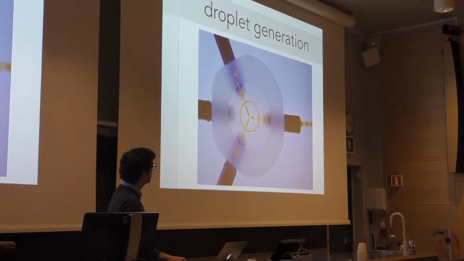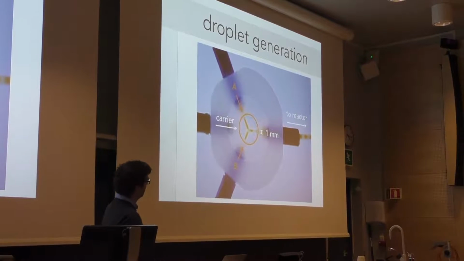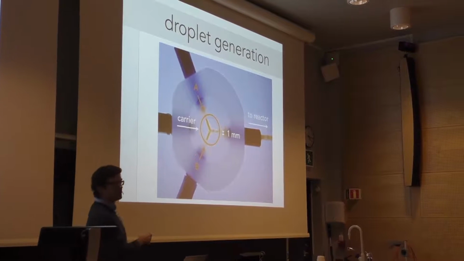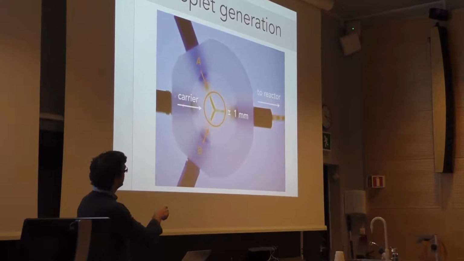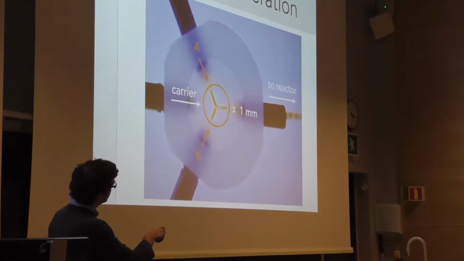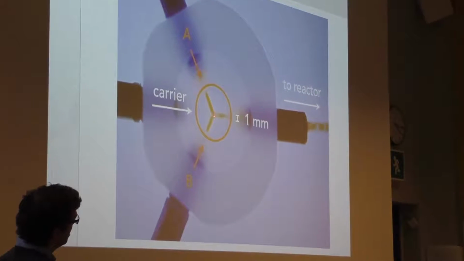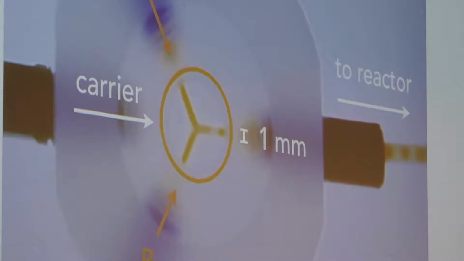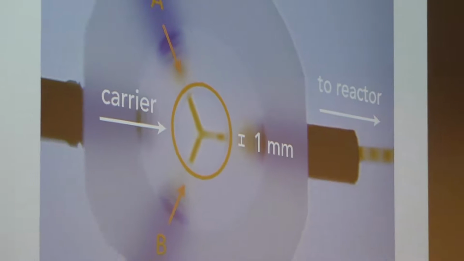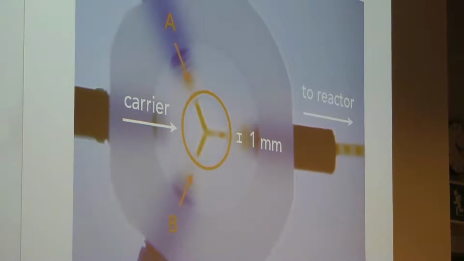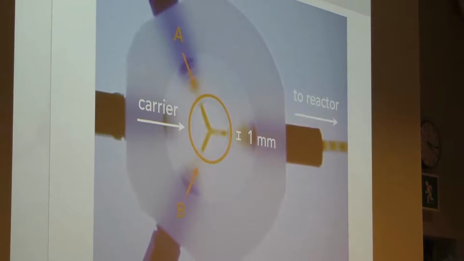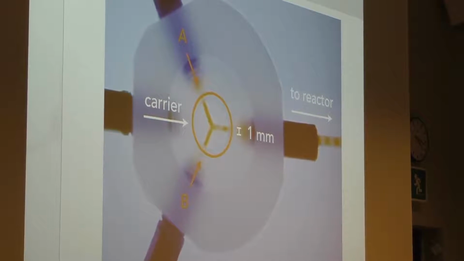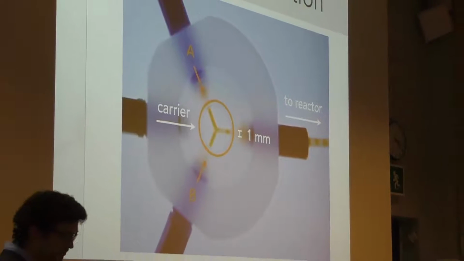So what does this actually look like? If we take our A and RB here, it's just some dyes in solvent, and our carrier oil here again, it's PFPE. We see we're getting droplet generation at this point here, and that's going off down into a reactor where we would heat or do our other processes. And we can do this at various flow rates, different flow rate ratios, different combinations, whatever we need within reason. We can't go too extreme in offset ratios, but it's pretty tolerant to variation.